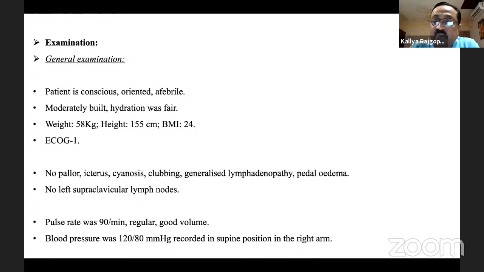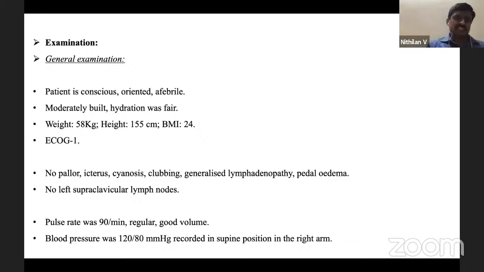At the end of the abdominal examination, you better clearly mention, I have specifically looked for the supraclavicular node. That's what we generally teach the students. It's difficult to say whether it is right or wrong, but my personal opinion is that it should be at the end of the abdominal examination.